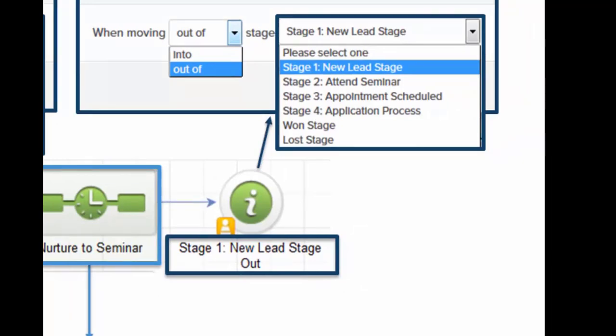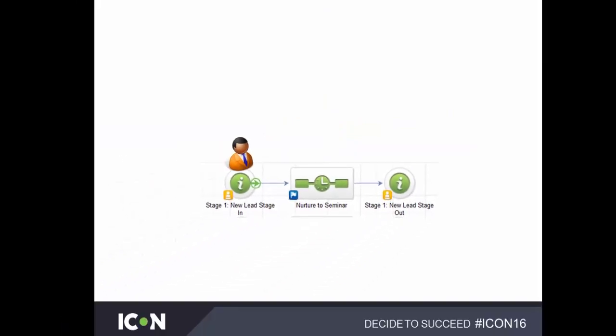Now I'm going to show you how this works, because this into and out of thing can sometimes be a little complicated. When it says in, it means a person is actually changing on the opportunity record, or the opportunity is being created and then being put into stage 1. It will immediately take that opportunity and put them into the nurture to seminar sequence. The only way to pull them out of that sequence is if they go to a different stage. So the opportunity at one point is looked at by the sales rep. They talk to them on the phone, and they're like, hey, you know what, I will attend a seminar. And so they move them to stage 2.